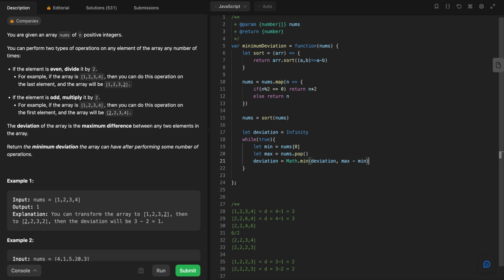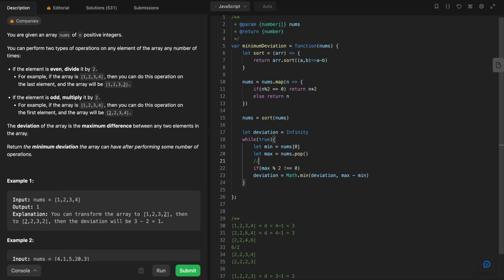Okay, so if max percent 2 is not even, break. We have to return deviation. Deviation will be calculated like this.